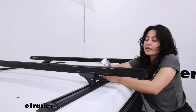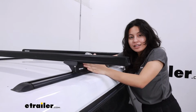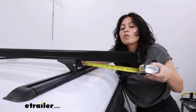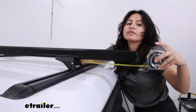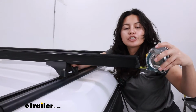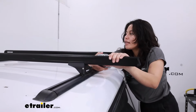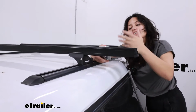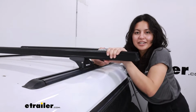On the Silverado, if you have it all laid out and all installed where you have an even length on each side, you're gonna have about 11 and 1/4 inches of overhang. Actually, if you discount the end cap, that's going to go down to 10 and 3/4 inches of overhang on each side. Now, give or take 1/2 inch because of where you'll have it on the track, but that's a good estimate for how much space you're going to have for your different types of cargo.